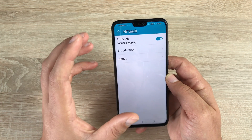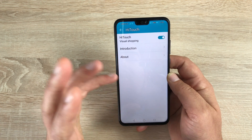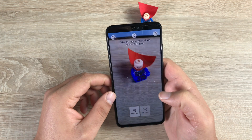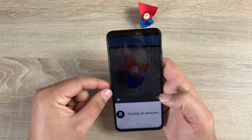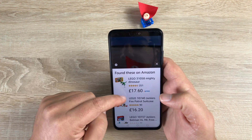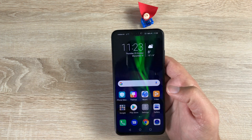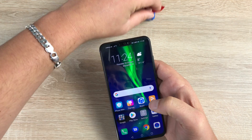Coming under accessibility is a Smart Shopping option from HiTouch. What this does is use Amazon UK — you can use it in the camera application, or press and hold on an image to see what's available on Amazon UK. Let's test that now with the camera open on this little Lego figure. It loads up Amazon UK, searches for relevant information, and it's found a Lego product — it recognizes the Lego figure and gives me Lego products to buy on Amazon UK.